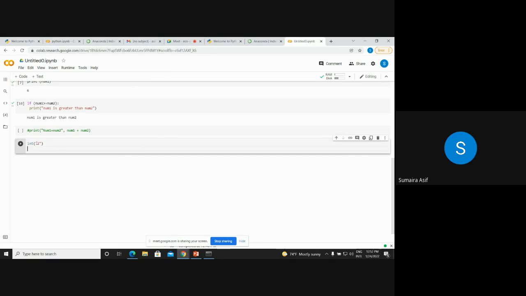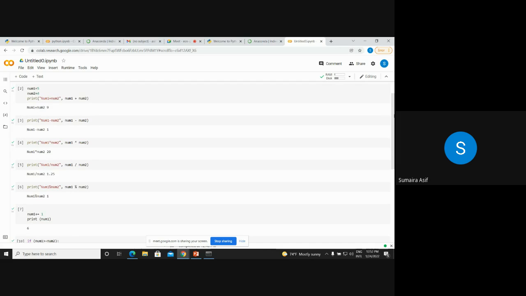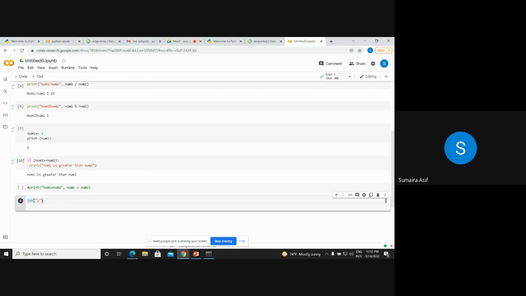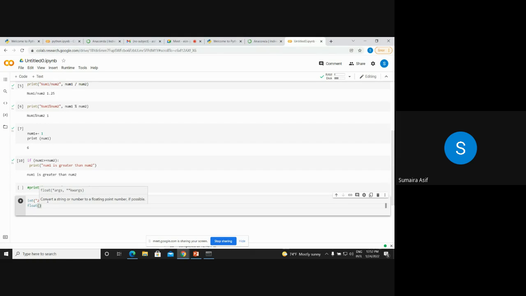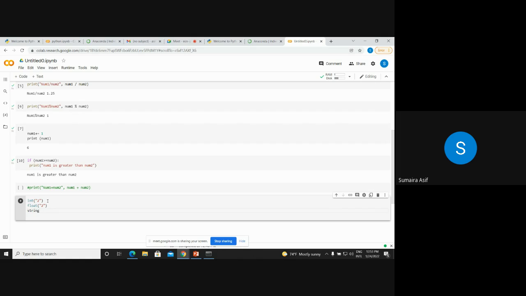Let's take the variable that we already have. So this is how we can convert. The string can be converted using the int function. Similarly with float, we can convert an integer 2 into float. Or we can convert something like this to complex. Complex is another data type, which involves imaginary numbers, numbers like 2 plus i, 2 plus 3i. This is what is known as complex numbers. So we can convert all these data types using the int, float, and complex functions.